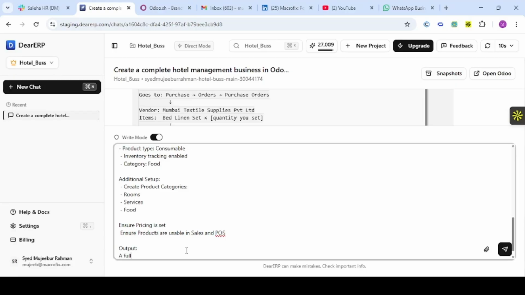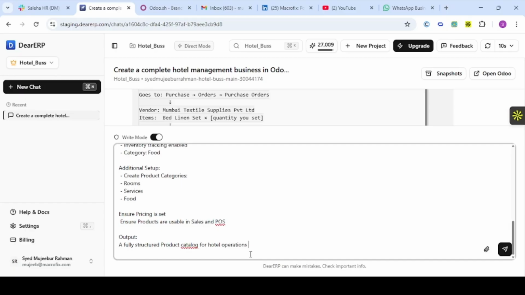Still I'm mentioning: fully structured product catalog per hotel operations. This is the end of our prompt here.